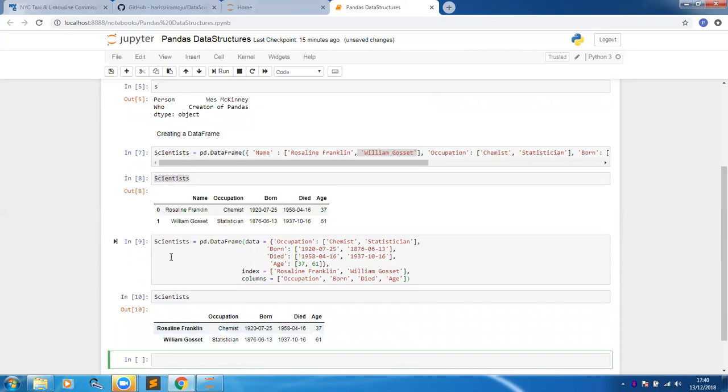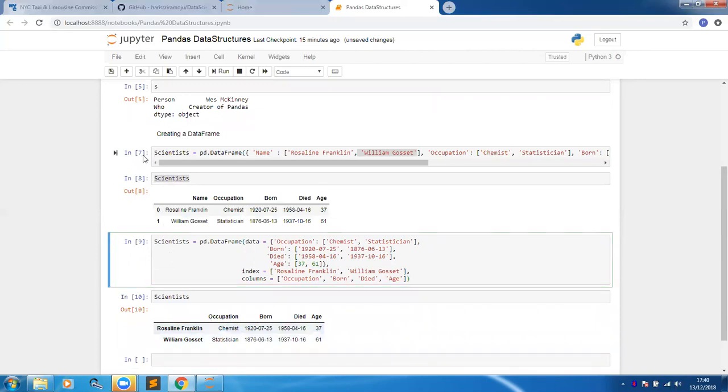The only change between this ninth cell and the seventh cell is that I have explicitly provided the index and columns. The data is the data. The data is this particular thing. And I intentionally said that I don't want the sequence of numbers for the index, so I'm providing my own indexes.